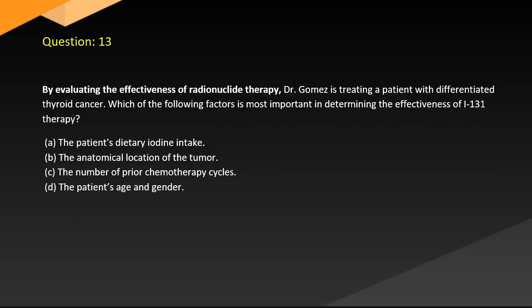Question 13. In evaluating the effectiveness of radionuclide therapy, Dr. Gomez is treating a patient with differentiated thyroid cancer. Which of the following factors is most important in determining the effectiveness of I-131 therapy? A. The patient's dietary iodine intake. B. The anatomical location of the tumor. C. The number of prior chemotherapy cycles. D. The patient's age and gender.